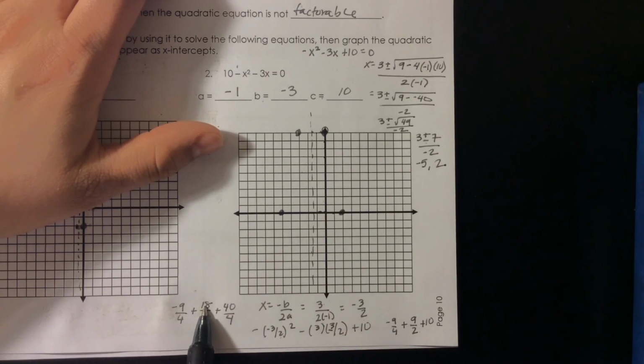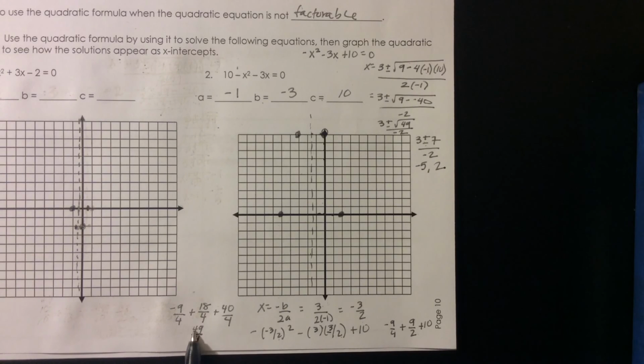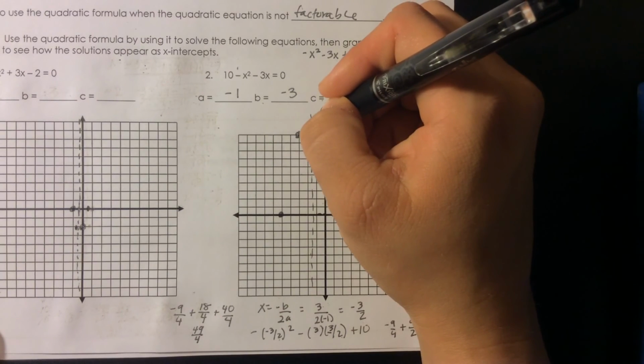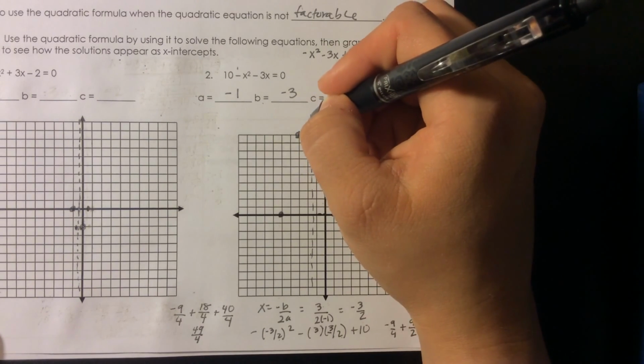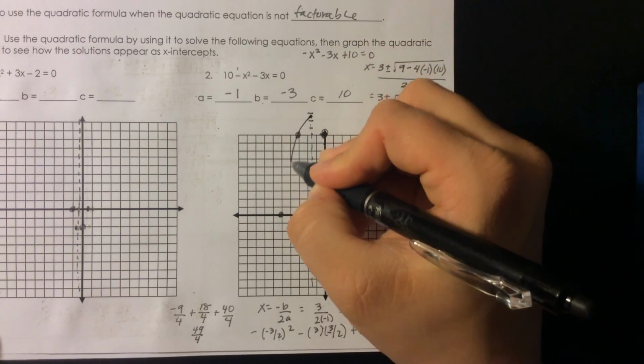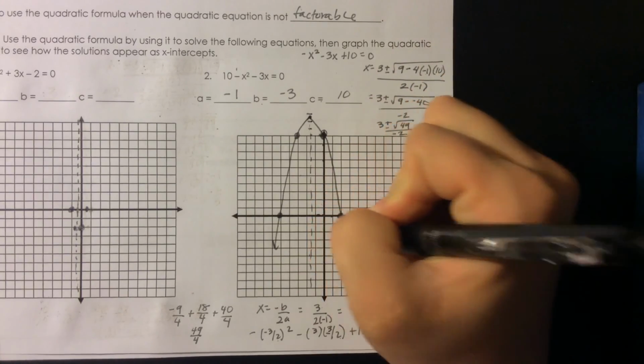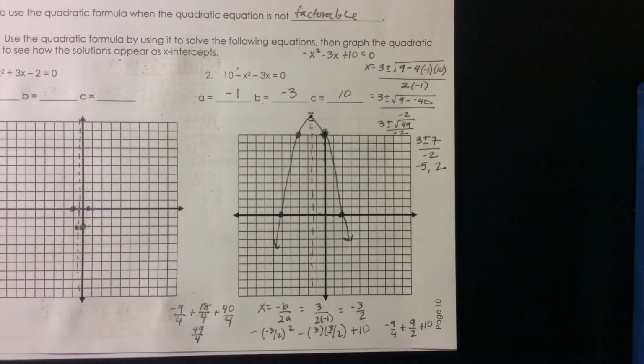So this will be 9/4, so 49/4, which is about, let's see, 12 and, let's see, 4 goes into there once, 4 goes in there twice, 12.25. So we'll be up, here's 11, 12, 13, so somewhere right up around here. So we've got a decent picture of our quadratic equation.